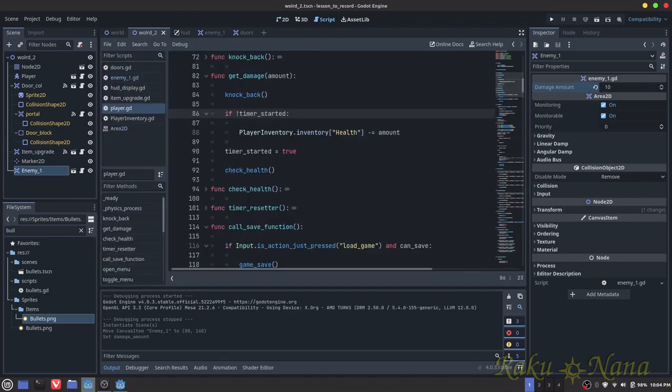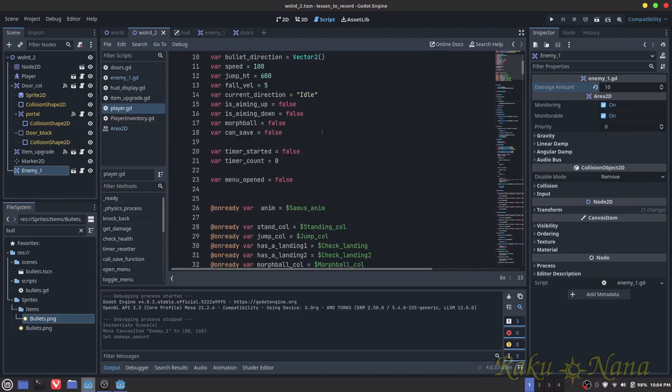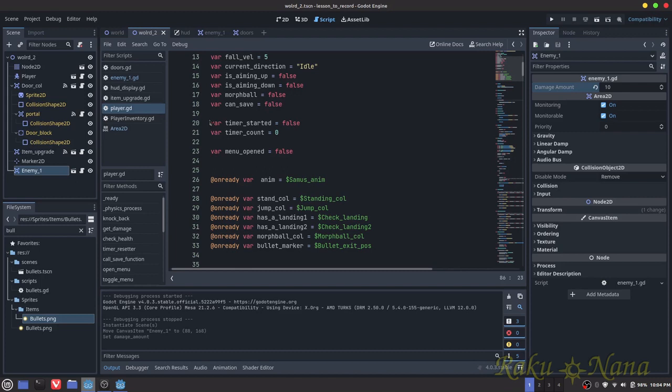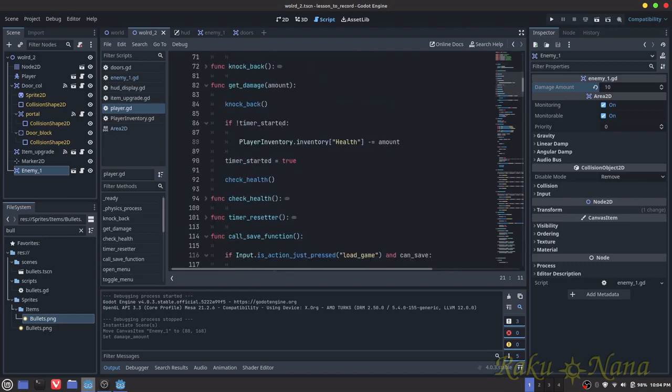Let's get that. So let's create a timer, which has already been created because, again, previous recording, that got botched. You're going to create a variable called timerStarted equal to false, and then a variable called timerCount, and this is going to keep track of the time. Now, you could use a timer node, but this is just easier for me. All this is going to check is if the timer has not been started, then it can take away health. All this is doing is, in most games, when you get hit, you have a moment of invincibility, and that's all it's allowing us to do.